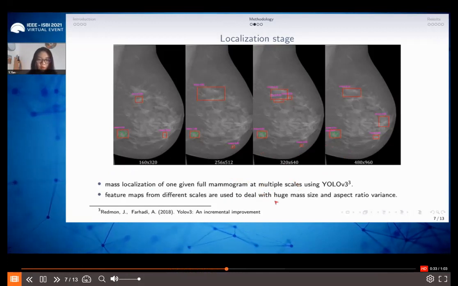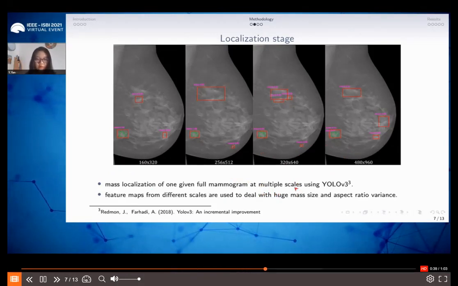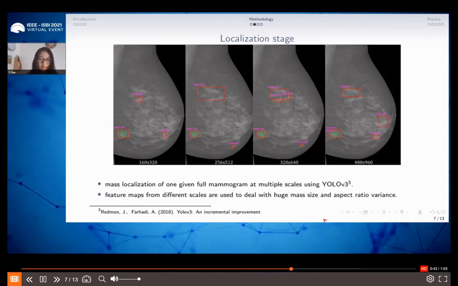In this work, we employ YOLOv3 for mass localization thanks to its good trade-off between accuracy and efficiency. Other detectors such as SSD, Faster R-CNN, RetinaNet, and so on can also be applied as alternative detection schemes. In this step, we aim at identifying masses of any size, position, or shape from the whole image, regardless of the resolution details.